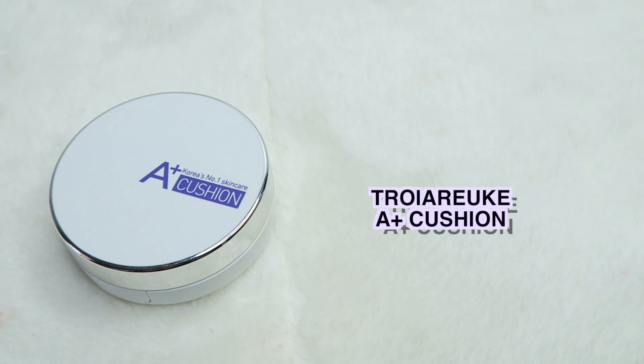So the first one I want to talk about is this Try-a Plus Cushion, and this saved my life during the first few months of my allergy. When I had my allergy I could not put anything on my face, but sometimes I have to go out with makeup and this is the only cushion I could use. This one obviously has 99% skincare and 1% makeup, so it gives me the shade and coverage I want and helps to maintain my sensitive skin — it didn't make it worse, it sort of made it better, and it is breathable, which is amazing. It also has SPF 50, which is great.